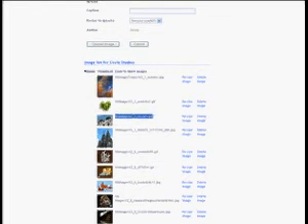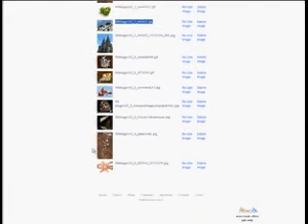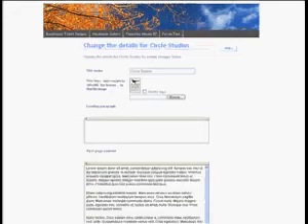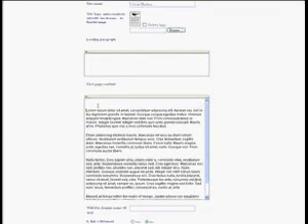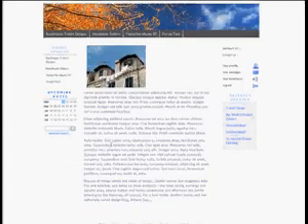So if we scoop up one of the codes there for the image, these codes are actually used to position the image on the page. So we Control C or Apple C to copy that, go back to the home page, then edit the page. Then if we paste in the code we just copied, so that's Control V, and update the page, we then get the image.